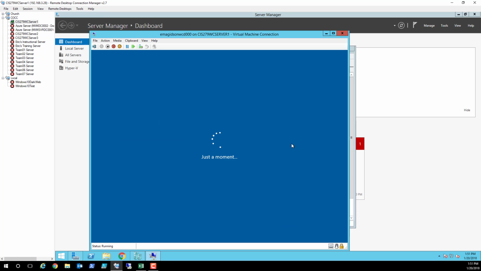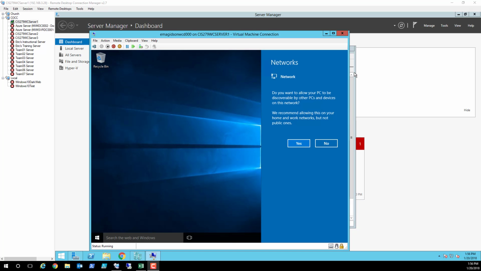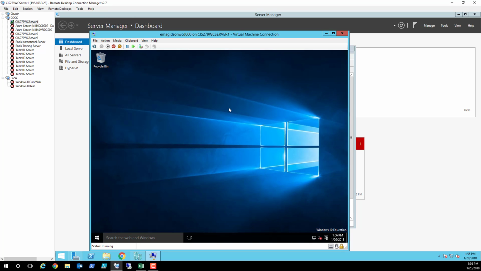Okay, so here I'm going to choose next, and it's going to go ahead and configure my local account on this machine. I'll pause till that's done, and I'm ready to log in for the first time. Now, if you notice, it went ahead in this case and didn't have me log in. It logged me in automatically the first time. This is going to be the network. I'm just going to say yes to this. Okay, and it's going to go ahead and allow other PCs to be discoverable. We don't need to worry about this. We're going to be throwing it into Active Directory.